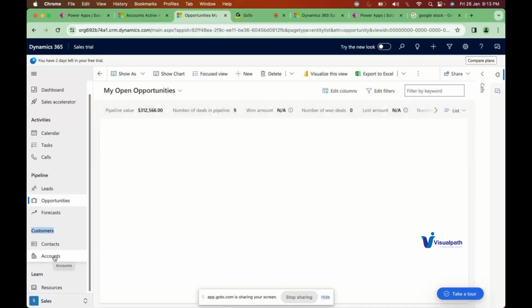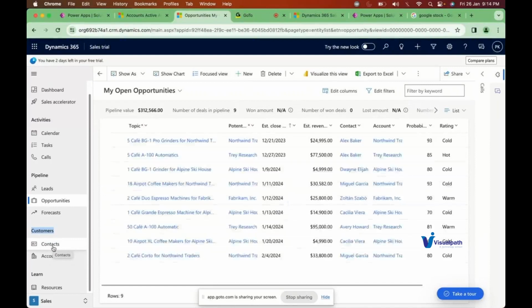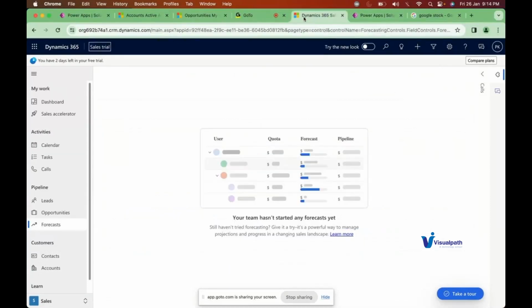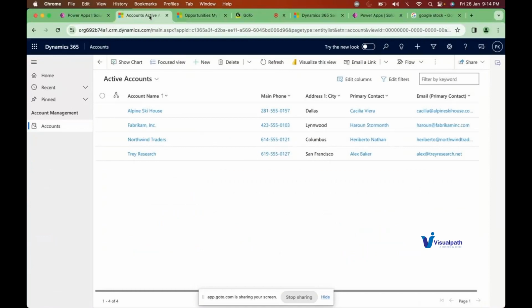Contact is a person, not a company, but both are called customers. If you are not sure whether it is a company or a person, the system should accept both, either an account or a contact.